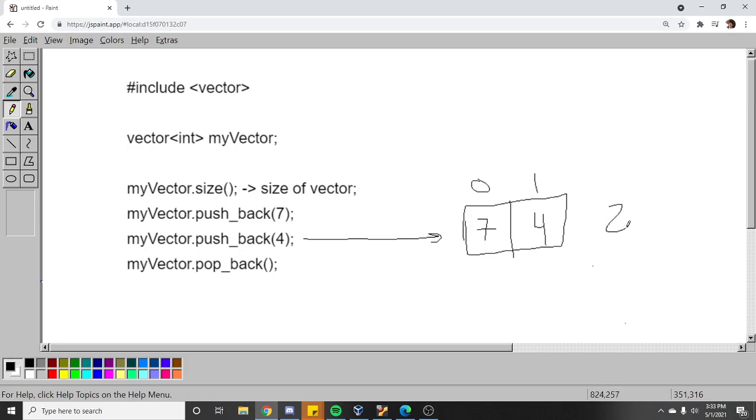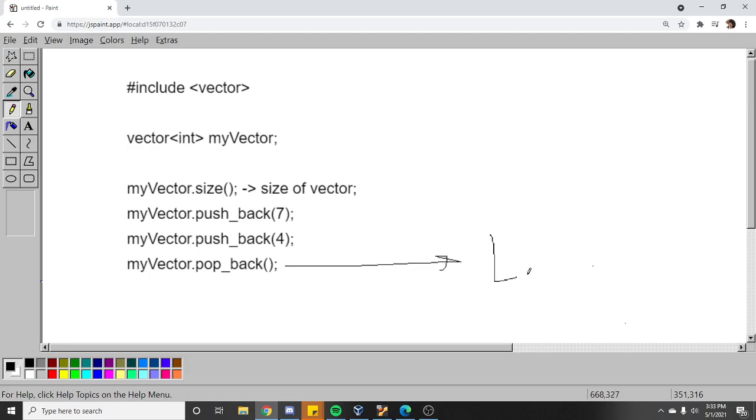And the size of this vector is going to be 2. But then when we do pop back, we're only going to have one square, it's going to be 7, and the size is going to be 1. So those are important functions that you guys are going to have to use for your assignment.